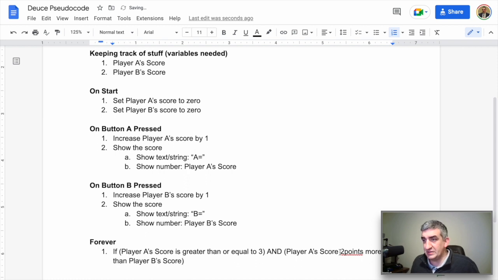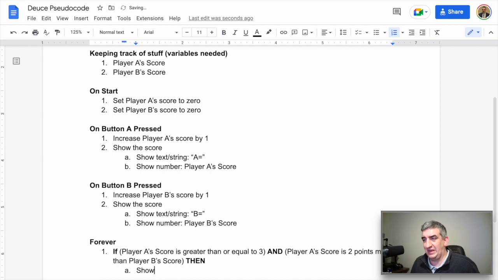So those are the 2 things that have to occur, and this is going to be an important connector for us. So we've got if player A's score is greater than or equal to 3, and player A's score is 2 points more than player B's score, then what should happen? Well, what should happen is player A wins.